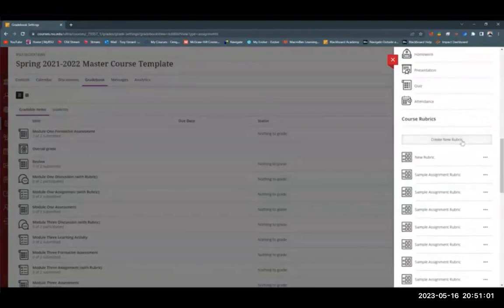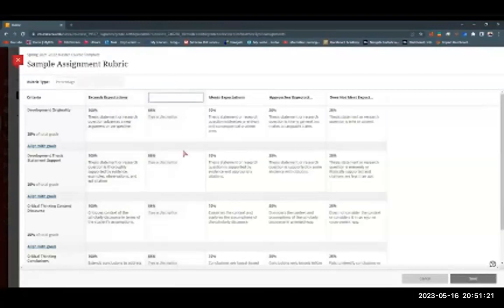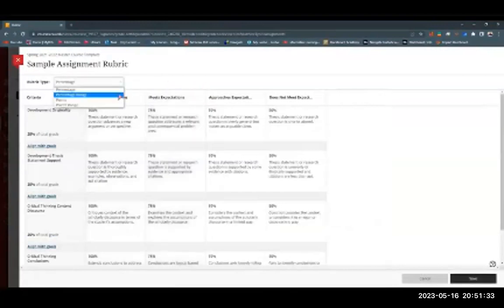Now with this big button here, you can create a brand new rubric. You can see that we have some example rubrics here. I'm going to click on one of these so we can take a look at what a rubric looks like. It has editable fields for criteria. We can edit the titles, remove titles, and add more fields if we want, 5 this way and more going this way. We have each category and the total. We can adjust these based on percentage range, point or point range. And Blackboard has a fantastic video to show you all the different settings of how to build a rubric.